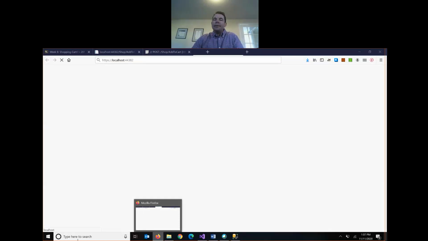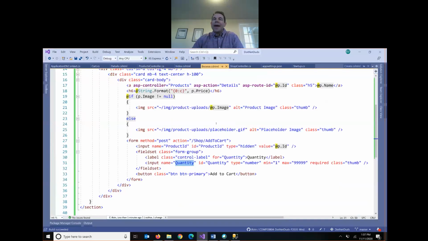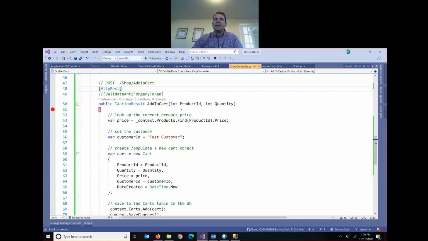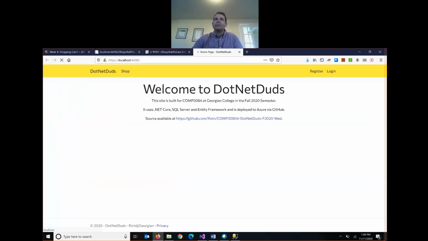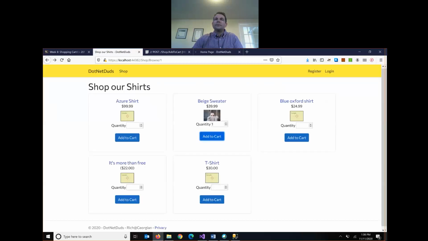Yep, Daniel, we already have. So good point. So in the form, right, there's the action. That does link to the add to cart. So yes, we want to do that. We've already done that. So our button is actually calling the method. It may be the anti-forgery token that prevented the method from running. I'm going to try it again. And then I want to try it from both.